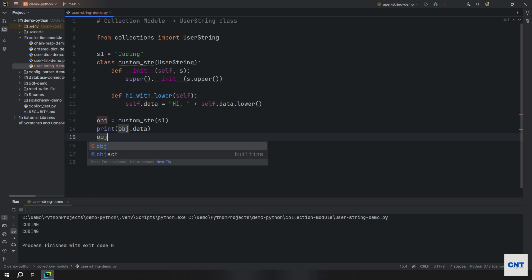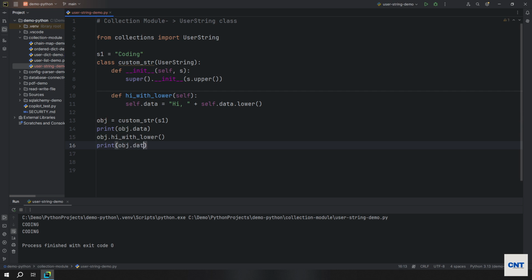Just call out this method hi with lower, and then you can print object dot data, so it will give you a custom message. In the program you will get hi coding. It means that whatever we are modifying in our custom class is changed in the data attribute itself. So your new mutable string-like class works as expected. It allows you to modify the underlying string in place as you would with a mutable sequence.